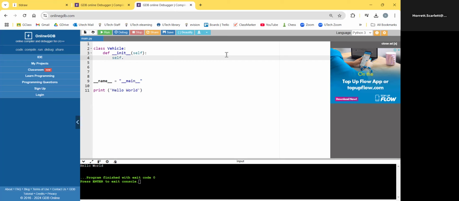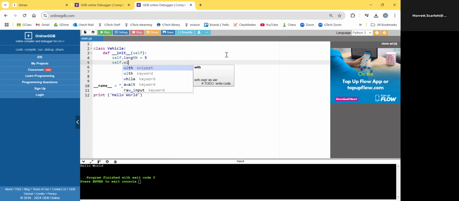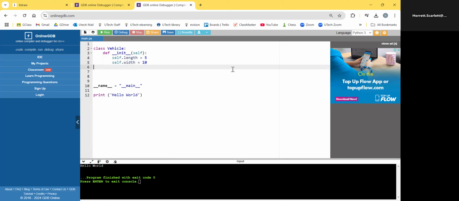So self.length is assigned 5, and self.width is assigned 10. Also, please remember the importance of indentation. Because these two commands, where we are assigning the property to the class, are found within the init command, they have to be indented.